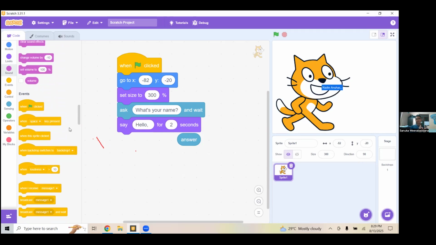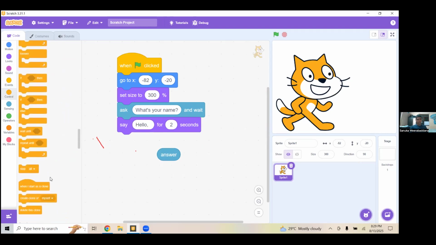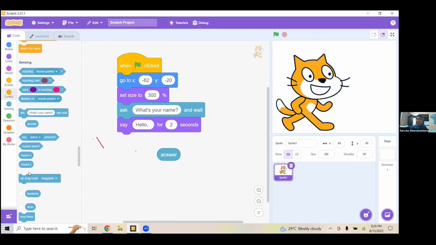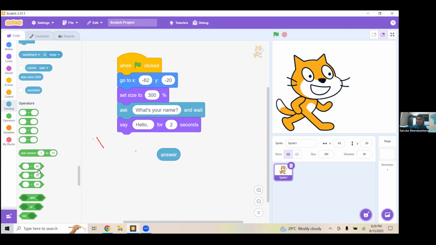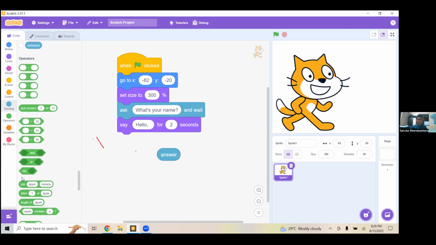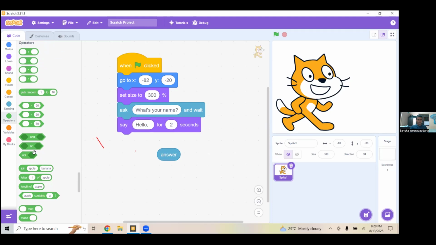The main idea is that it took the hello part and my answer, which is Sanuka, stored in that little blue color part called answer. It combined that and showed. To join two words, you use a small piece of code called join. I think it's under operators.